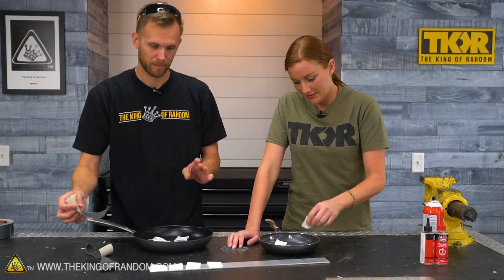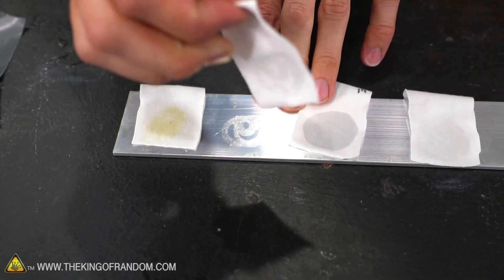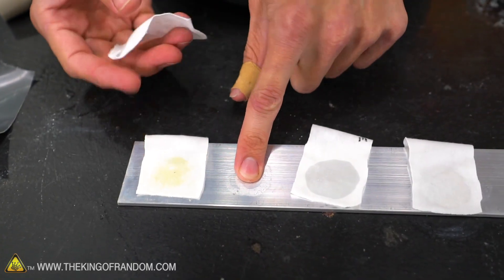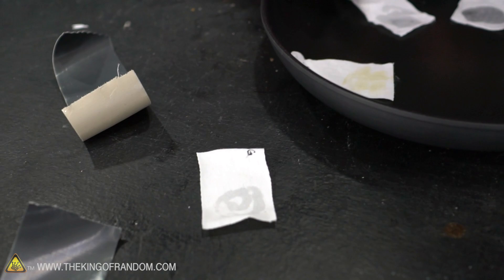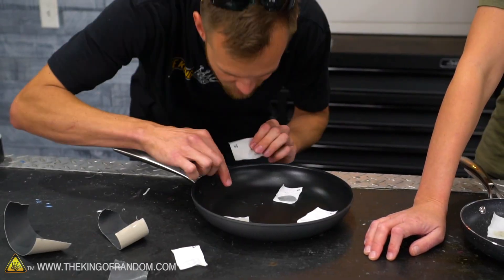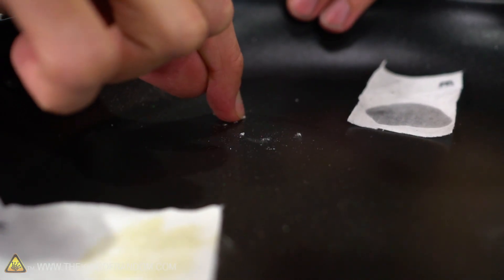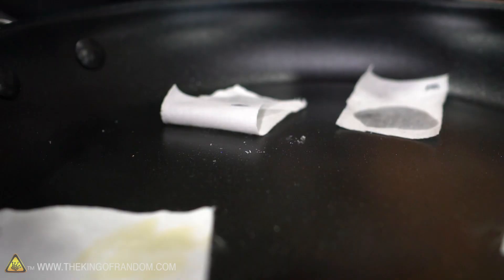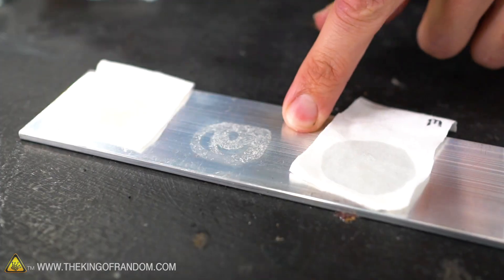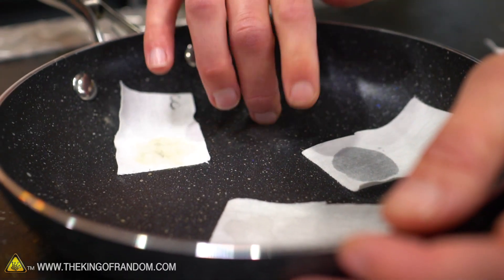Super glue clearly didn't even have a chance - it does not stick to the non-stick pan. On the aluminum though, it came off very easily too - and weirdly it left a lot of residue behind, so it kind of tore through. It's almost like you're not supposed to use super glue for metal. On the non-stick pan surface there's some dried super glue that with my fingernail just scratches right off. There's no residue to scrape off the pan at all. So not a great bond on any surface - on the pans it just released on its own.